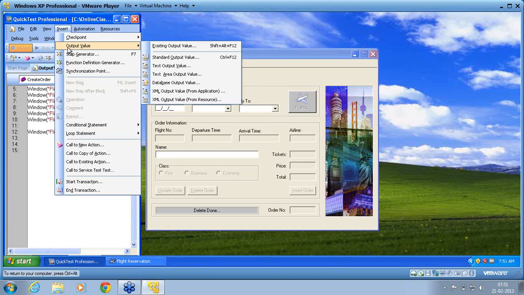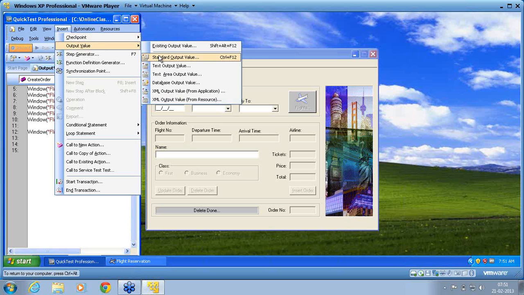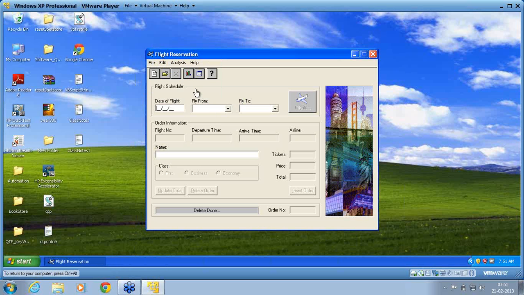So use record, click on insert, then use standard output value. Once you click on standard output value, the system will show a hand symbol. You can see a hand symbol.